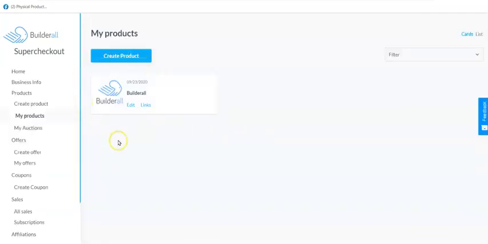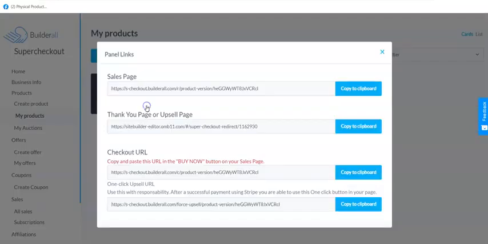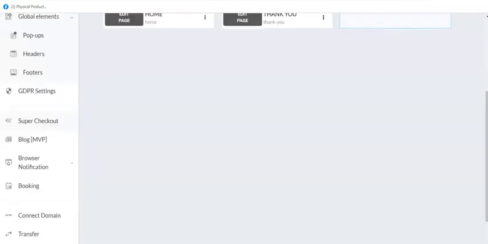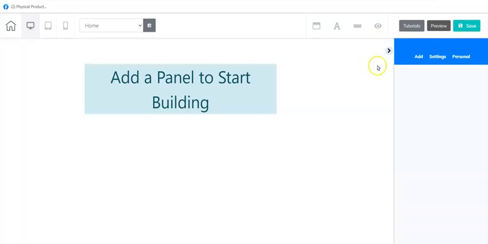And now you will note the product is sitting right there. You can click on the links and you will see checkout URL. We're going to copy it and go back to the website, to your home page. Now obviously it depends on how you want to do this. You can add this in an iframe. You can add it to a button. In this case, we're just going to create an iframe so you can see how it works.